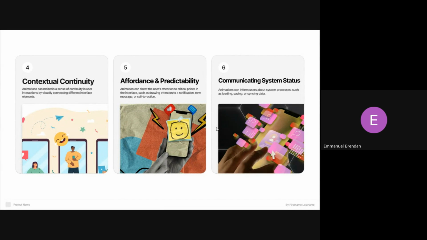So using animation, you have to be sure that users are able to think, okay, so if I click next, it's taking me here, right? Okay, so I should be expecting that at the end of this, I should have this. So you have to create a little bit of predictability, because when users are able to predict to a reasonable extent, they want to know more. It makes them want to engage with your product, right?